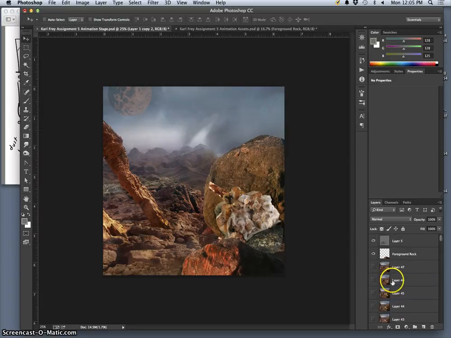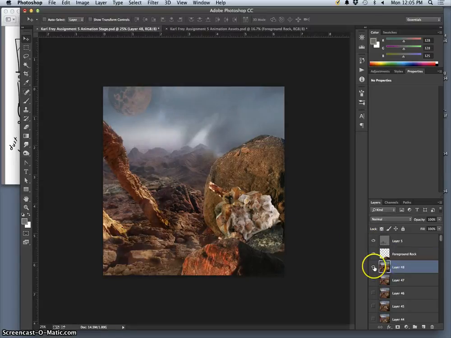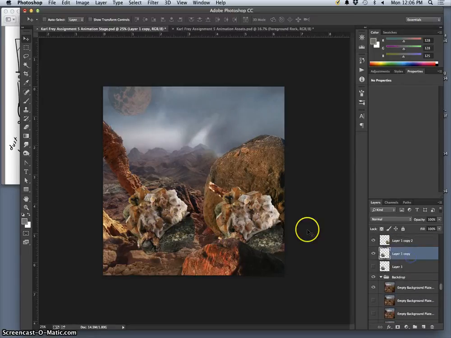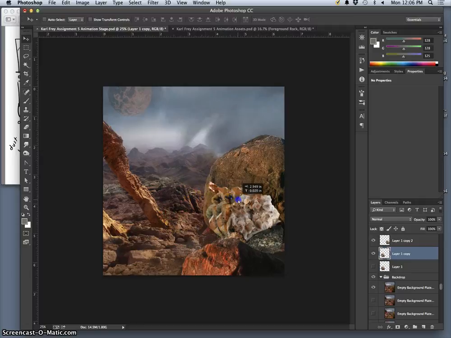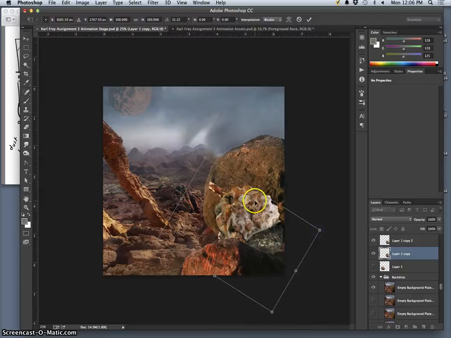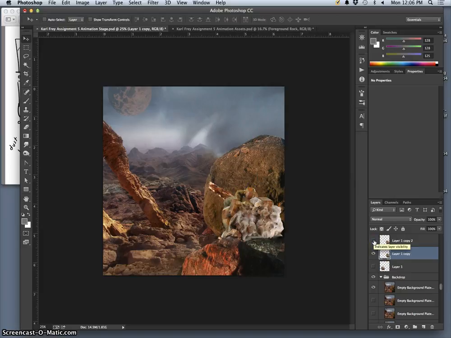Making it do its own thing. Okay, and this is showing you how you can kind of turn something as well.